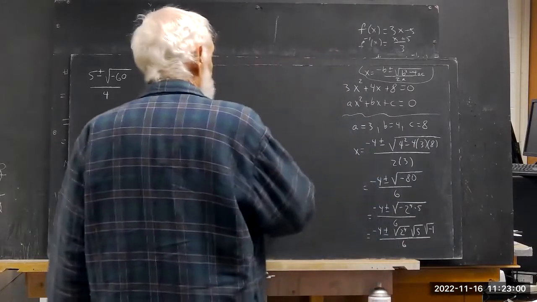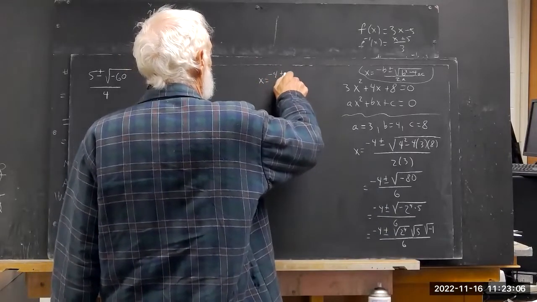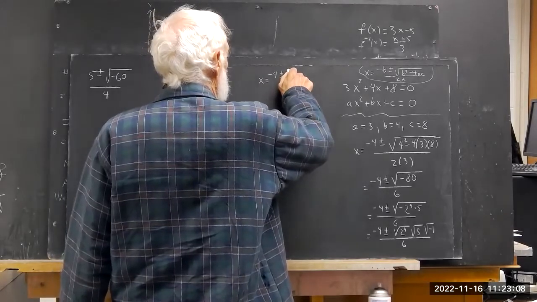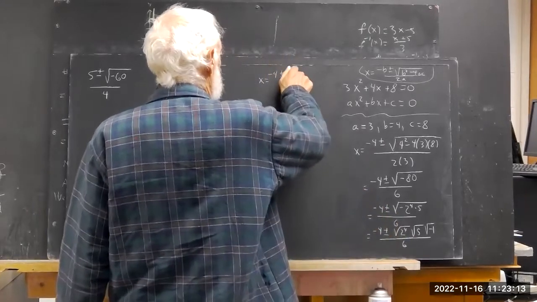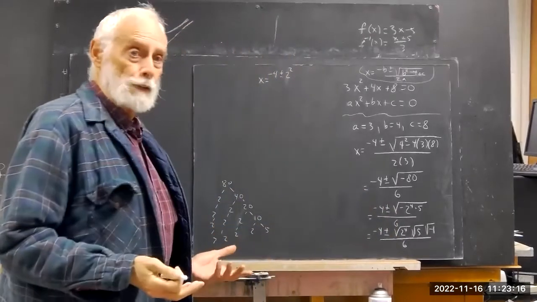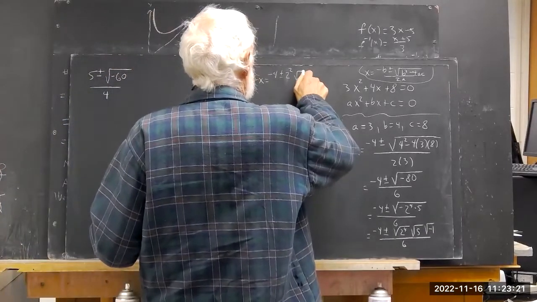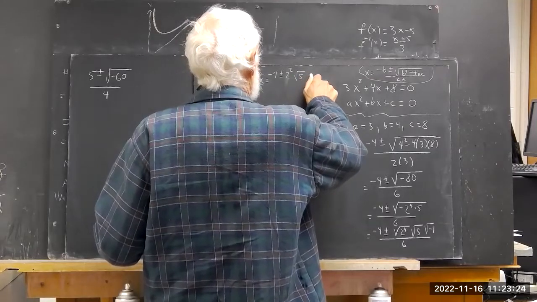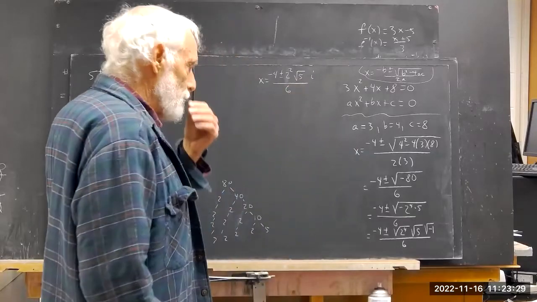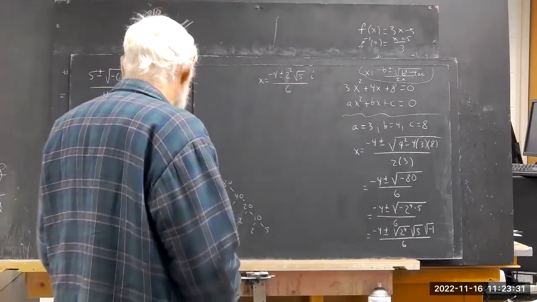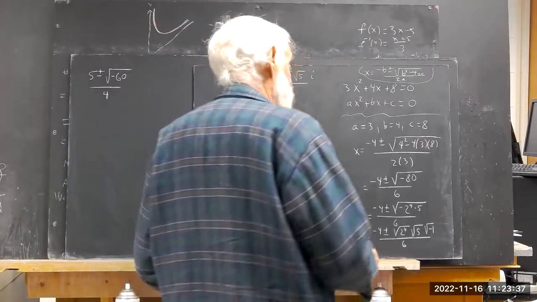Okay, so let's count so far. x equals negative 4 plus or minus, well, the square root of 2 to the 4th is 2 squared. In a minute, I'll write that out as 4. And we know it's 4, times the square root of 5 times i. What's i? Well, we did this last time. Let's reiterate it.